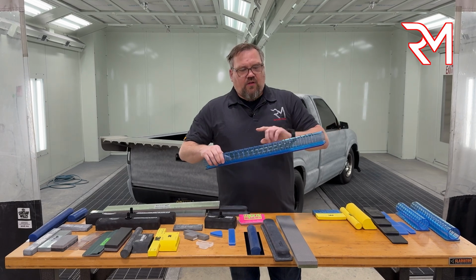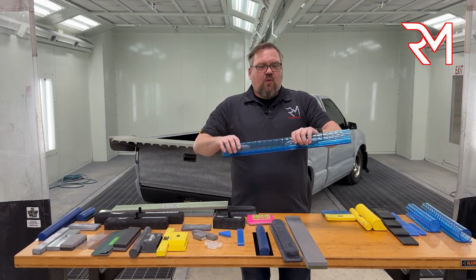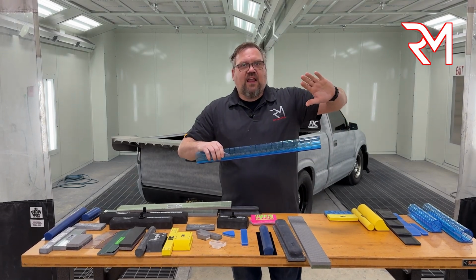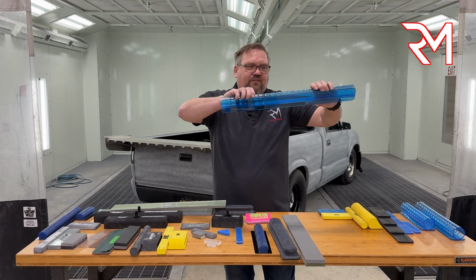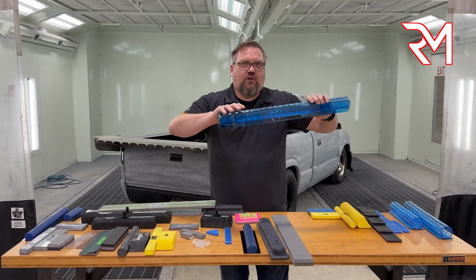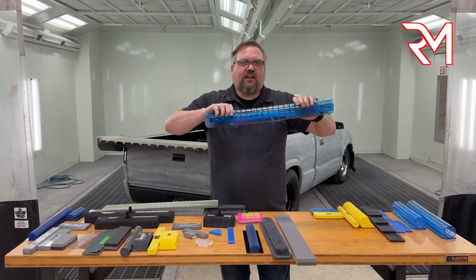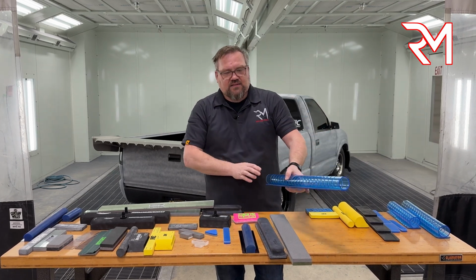Especially with the handle and then all the different cuts and the different shapes and sizes. What I like about this is the handle is comfortable, and if I had, let's say a 64 Impala that had some curvature to it, if I was leaning the block a little bit, it's hard to do that with a traditional flat block, especially if I'm sanding for 8 hours straight. I really like the control and the versatility of a block like this.